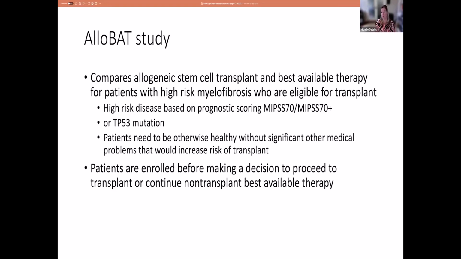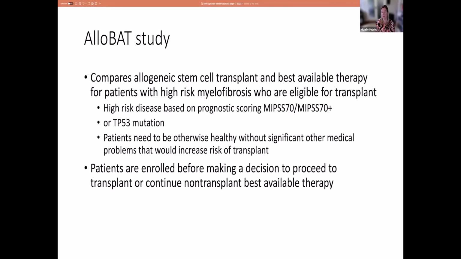So this is for people who have high risk disease, and we talked about some prognostic scores. People mentioned before the DIPSS, Dynamic International Prognostic Scoring System, which looks at a number of different features of the disease and patients to say, do we think this is disease that could behave badly, or do we think it has a low risk? And there's a molecular IPSS-70 and a version 2 now that we can use all these NGS gene mutations and plug them in as well to help assess risk.